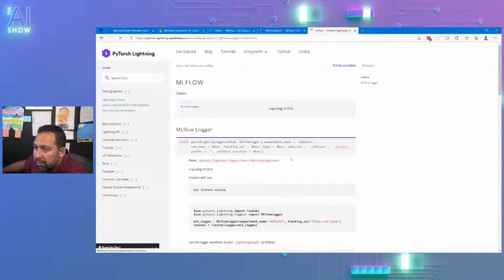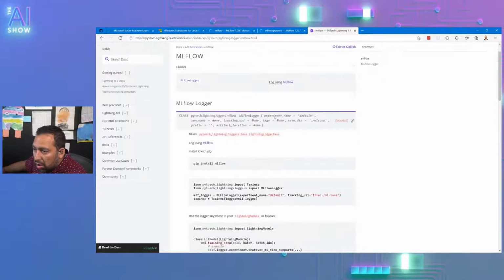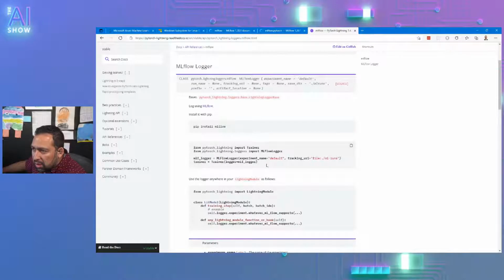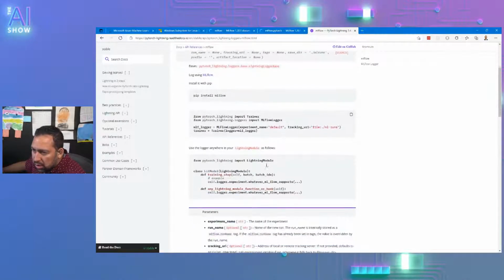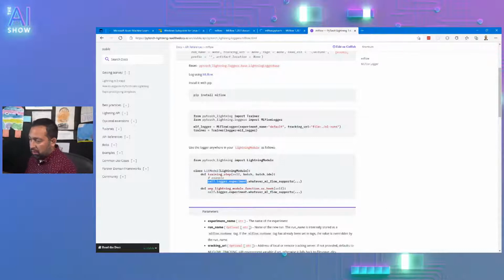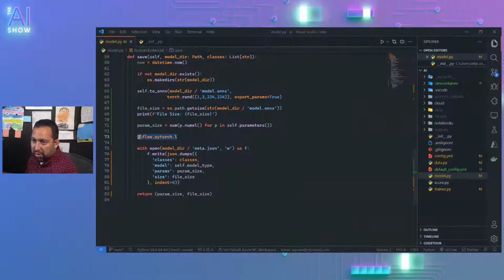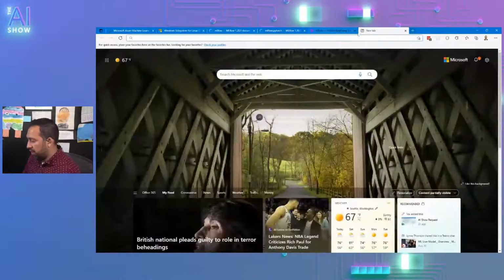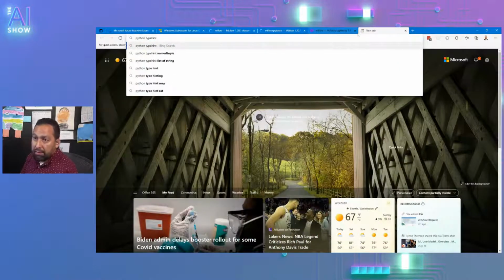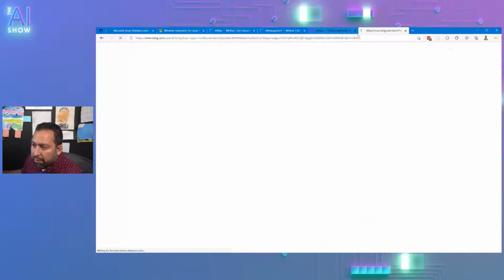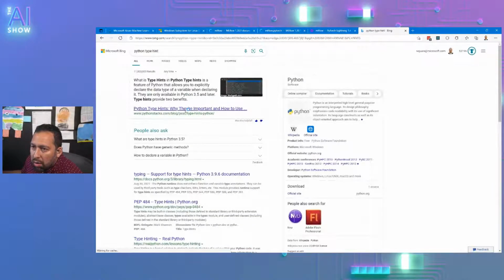PyTorch Lightning, MLflow documentation, MLflow logger. self.logger.experiment, whatever MLflow supports. Okay. Let's see if that's true, kind sir. So this is going to be, I wonder if you could do a type hint. Python type hint. Oh, Python type hints.